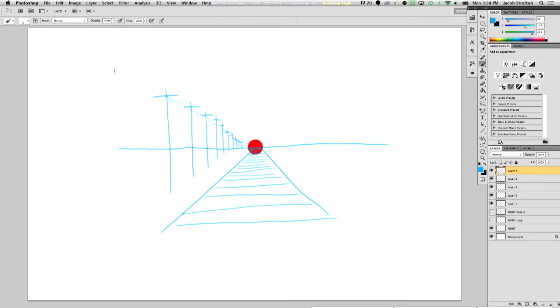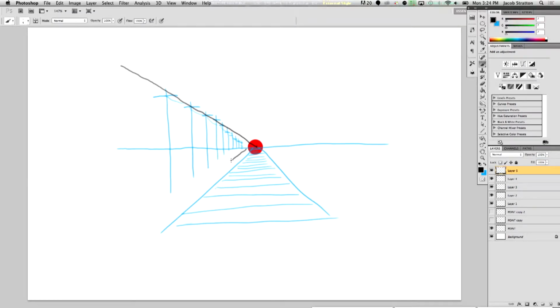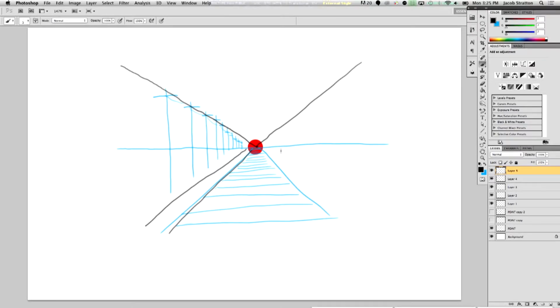If you notice, and I'll go ahead and grab another color to show you. Look at the angle of the lines, or the line that follows the power lines. See how they go straight down into the circle. Look at the line at the bottom of the power lines, how they seem to go into the circle. And even the railroad tracks. So if you were to draw something on this side, you'd draw a line coming out, and you could make this the topmost portion of what you're drawing. This is basically to help you understand perspective.